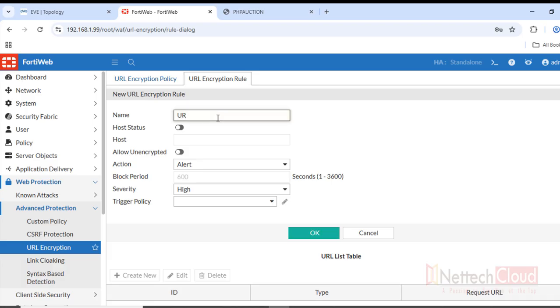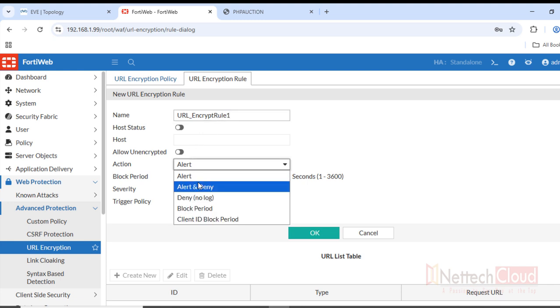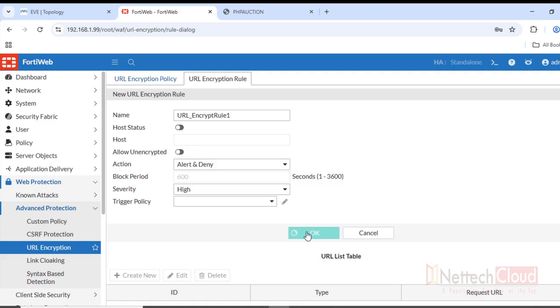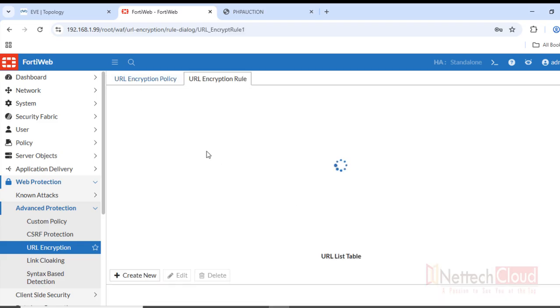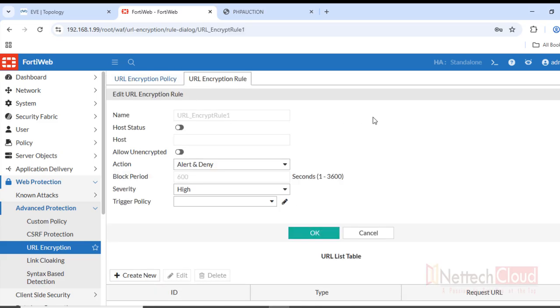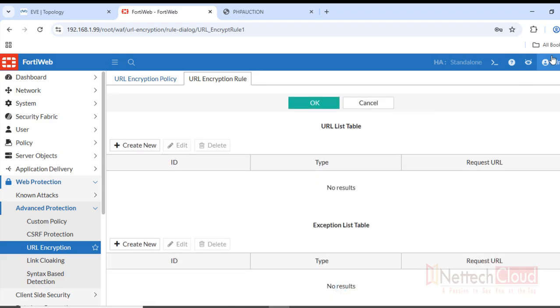So mine would be like URL encrypt rule 1. Okay. And the 1129 is I want to block, and once like encryption rule is created, then you see here like both options highlighted now, create new, create new.